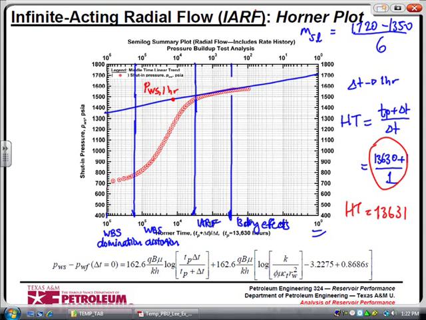TP plus delta T over delta T. The equation says you take the log of TP plus delta T over delta T. Did you write the number out? Right on the bottom. Log TP. Is that correct? That's correct. But the equation is for your reference. The formula for permeability and skin factor you will see in the next slide. This is just for reference. This is the general equation for the build-up using Horner time.